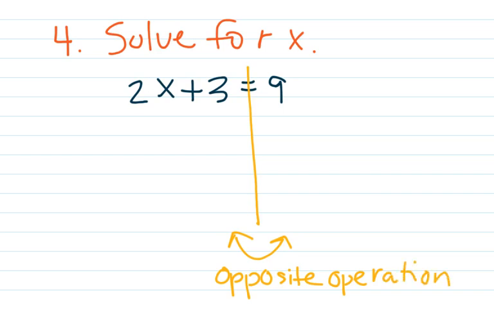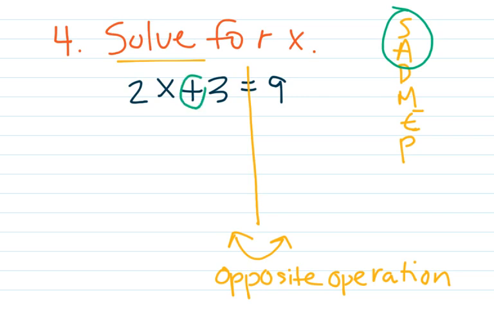So if we're going to solve for x, solving is always your opposite operations, and because it's opposite operations, it's going to be SADMAP instead of PEMDAS. So if we take a look at SADMAP, the first thing it's telling us to do is actually subtract or add. So if we look at what we have over here, we have addition. And we always read left to right, okay?